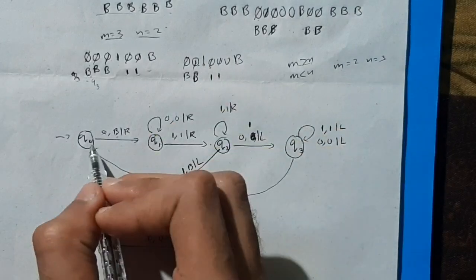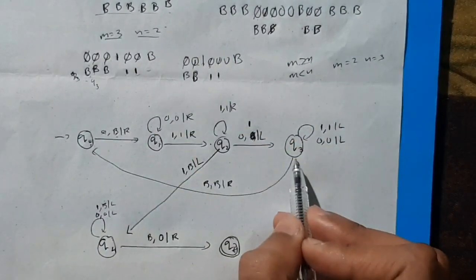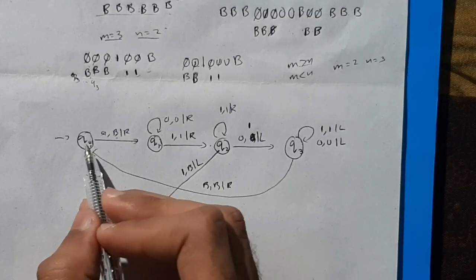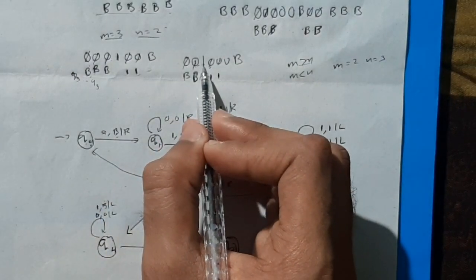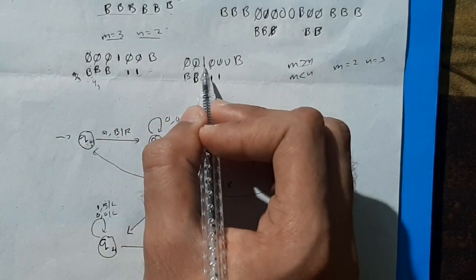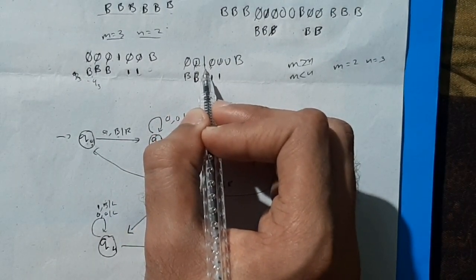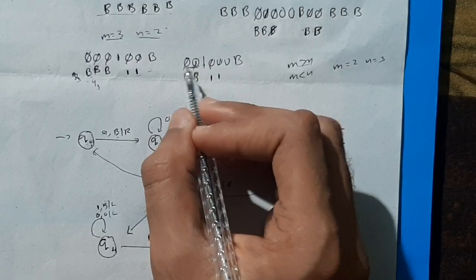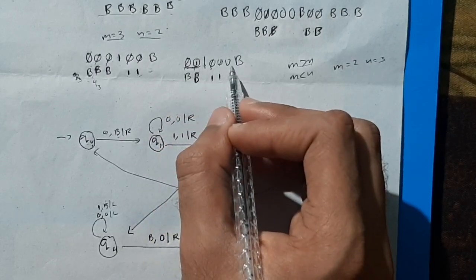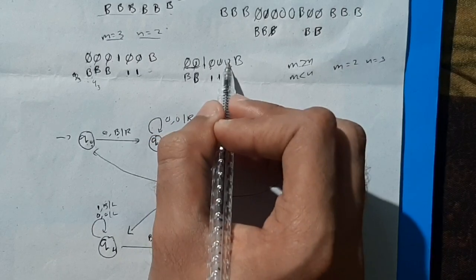Here from this state, I need to have a transition for 1. I rewrote B on B. From this state, again I moved back here. In this state, what I'm encountering is the next one is 1, but I don't have any transition for 1. So if it is 1, what does that mean? It means that I have come to the end of the state. This one is over, this is lesser, and this is more, right? So if that's the case, I have to convert all the things into blank spaces.